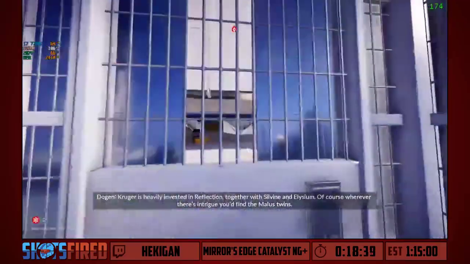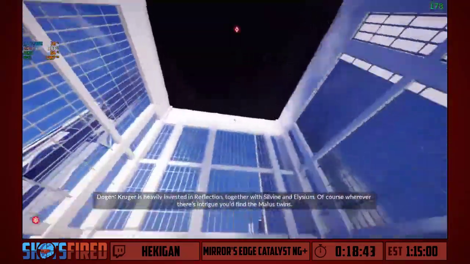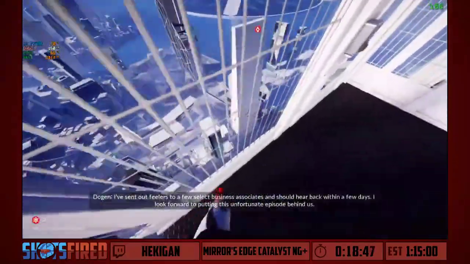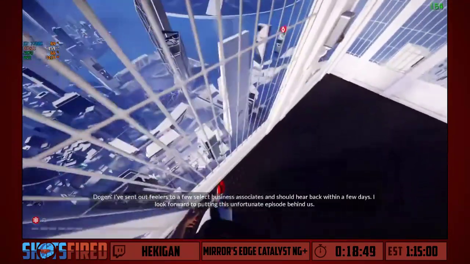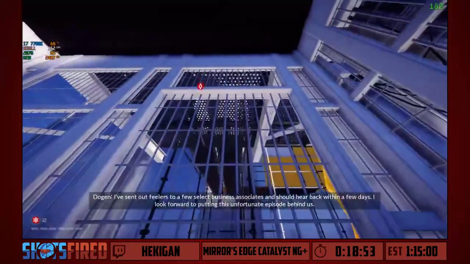Hello, Benedictator. Of course, wherever there's intrigue, you'd find the Malice twins. But yeah, now we just ride this elevator, and this building looks like a block of cheese, in my opinion. Let me know if you agree.